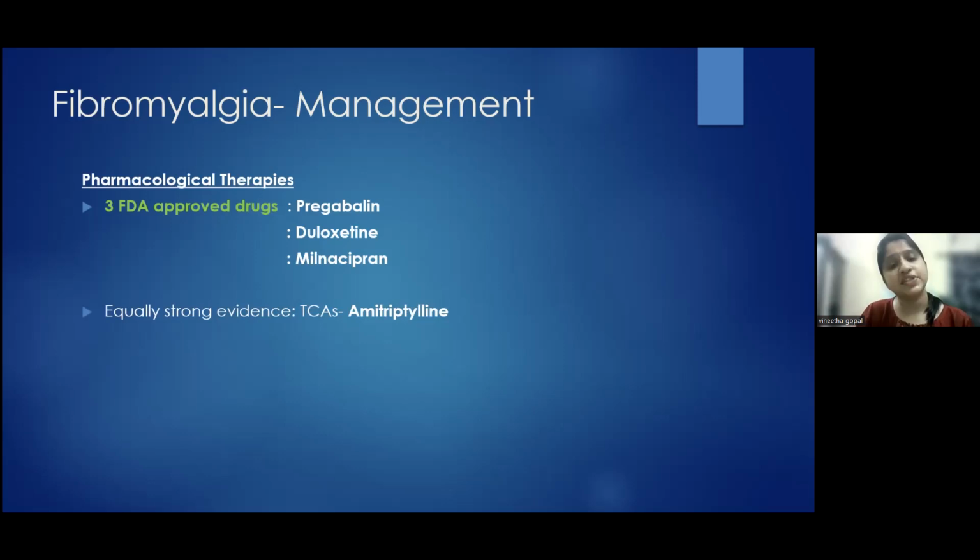Okay, so how do you select a drug for this? This rule is the same for neuropathic pain also in the next topic that we are going to cover. So how do you select from pregabalin, duloxetine, and milnacipran? For example, a patient is having pain and sleep disturbances. So what will you start? From these four drugs, a 30-year-old young lady with fibromyalgia and sleep disturbance, what will you start? Amitriptyline.